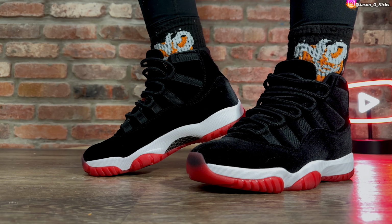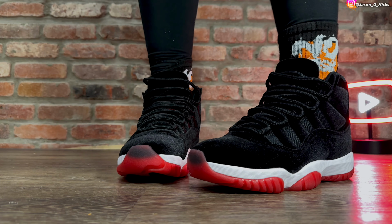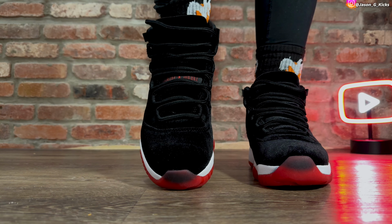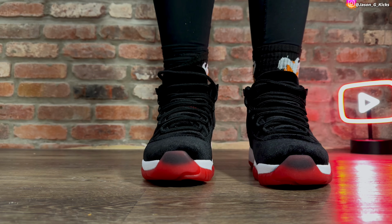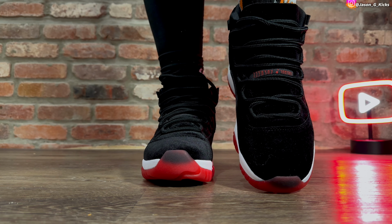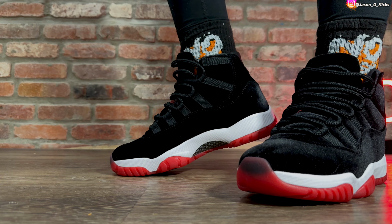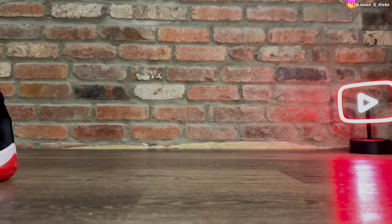Even on the Jordan 1s, I can easily wear a size 11 on the good ones, but I like the extra room and I'm doing a full size up even on the good ones. That's a personal preference. Now, if you want comfort on the shoe, but you don't want all that extra room, half a size up will always be the safe option, especially on Jordan 3s, Jordan 4s, and Jordan 11s. You always need to go half a size up at least. Full size up will be perfect, especially on Jordan 11s. That's my best recommendation when it comes to the shoe.